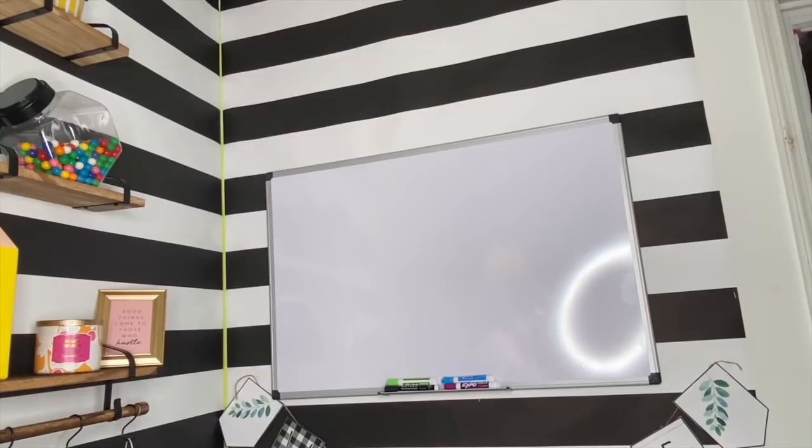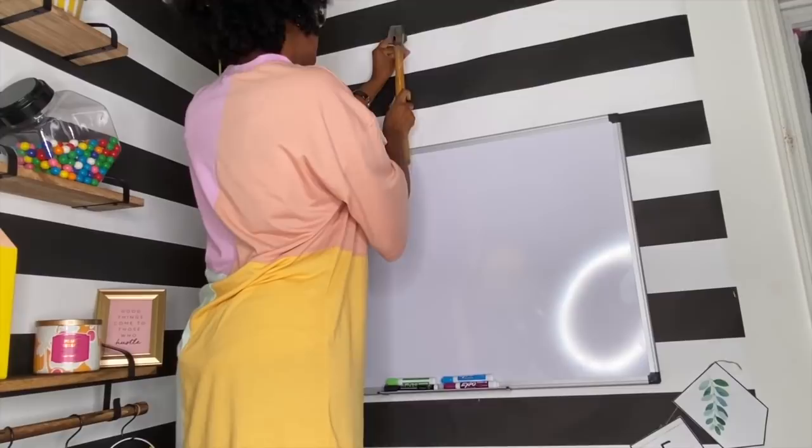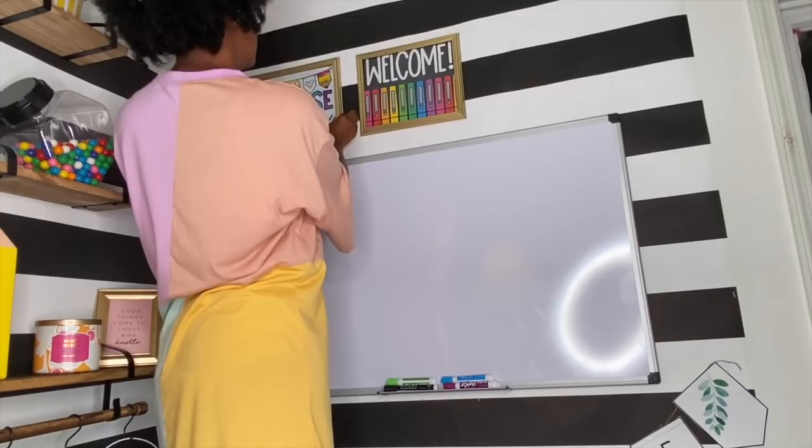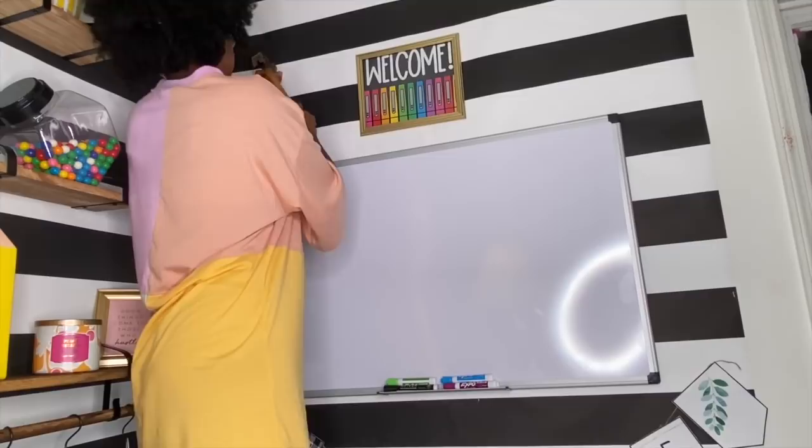So the frames that I'm using, the gold ones, are from the Dollar Tree. Of course, they were all $1 a piece. So I'm going ahead and nailing a little nail into the wall so that I can hang up all the art that I got. And again, these pieces of art were free offline. So I just downloaded them and printed them out at home. It was super duper easy.